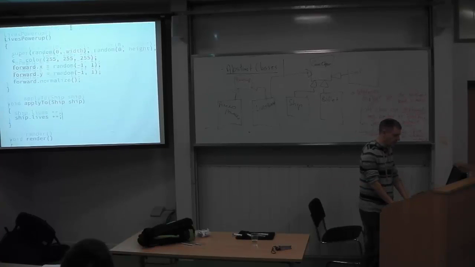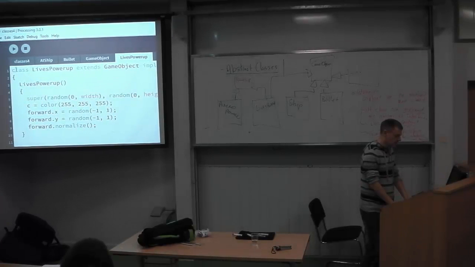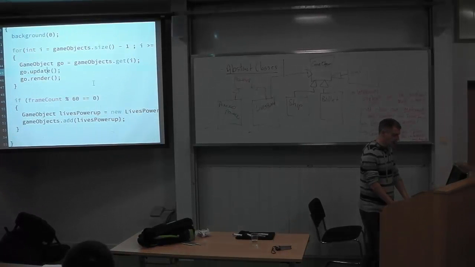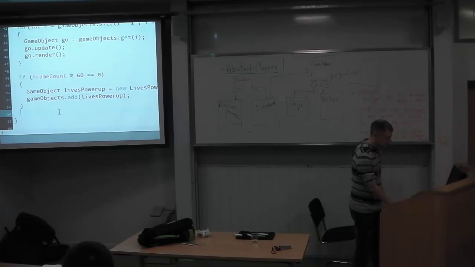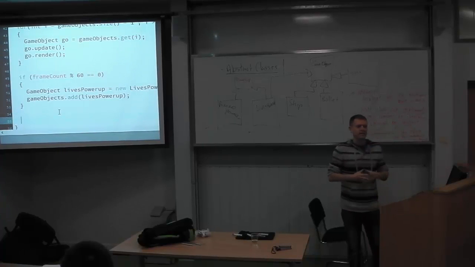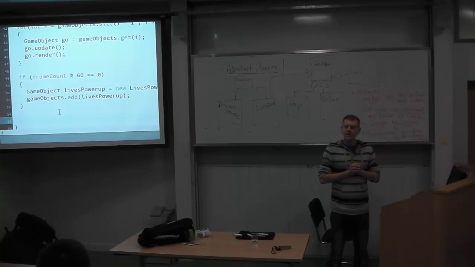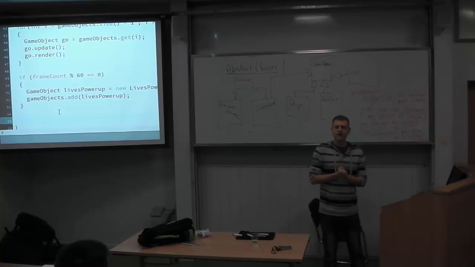So there's the apply to powerup on the lives powerup. Over here, I'm instantiating these lives powerup every second. At some point, I need to check to see that these two objects overlap, right? Now, we have a slightly tricky situation here, in that I just have my list of, let's see, what's the best way to do this? I'm trying to think of the most straightforward way to do this.